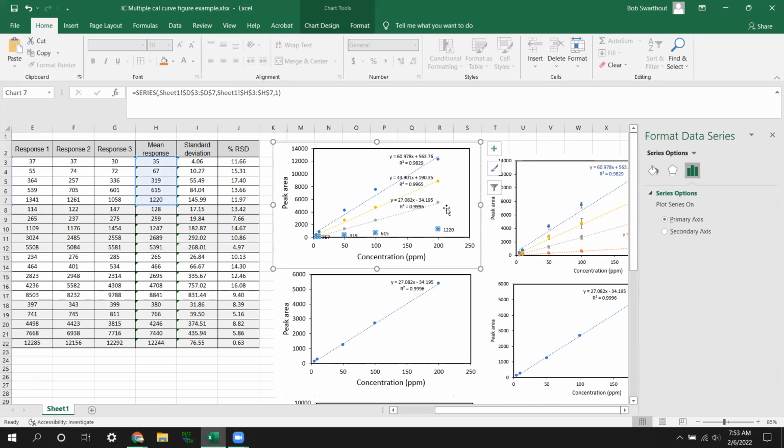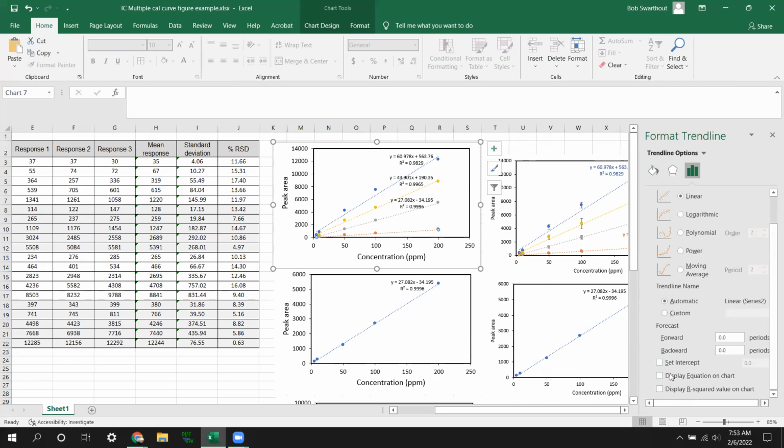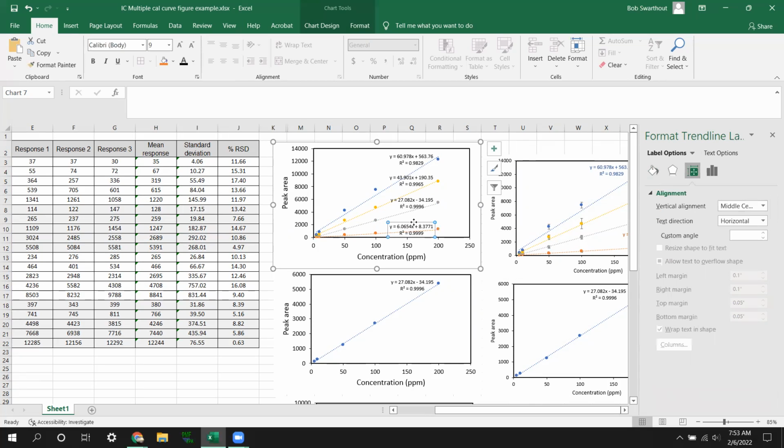And then just not data labels. Let's undo that. Add trend line. Display equation, display r squared. Okay, and then I do a little bit of moving things around so everything is not overlapping here. Again, you're going to have to play with this for each figure. These are just some dummy data here. And then I would have to go back in and add in my error bars for each one of these individually, each series here.